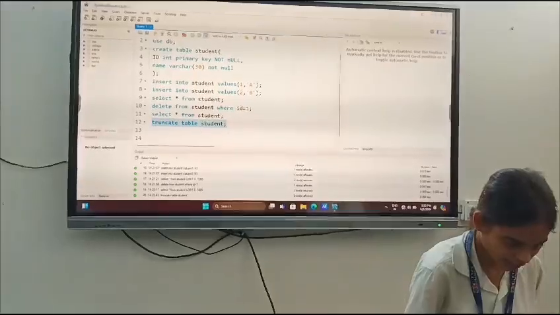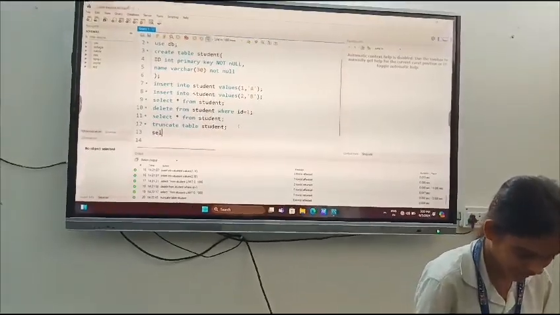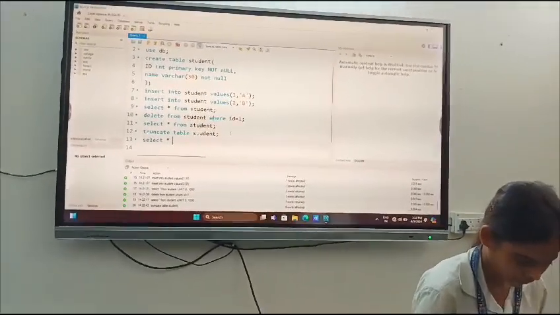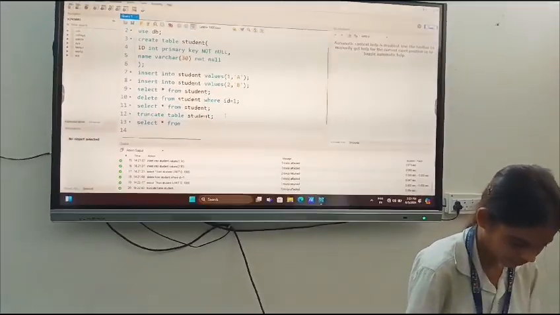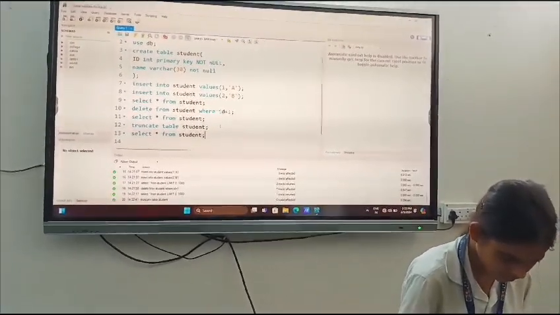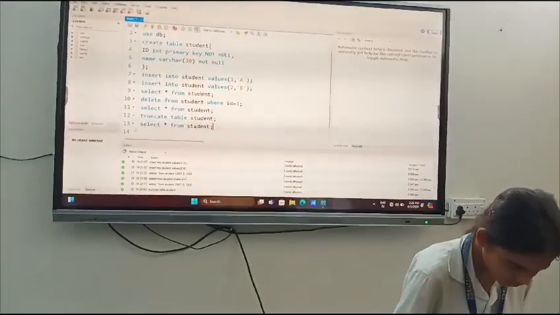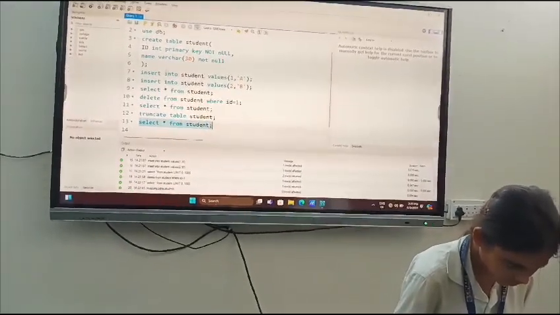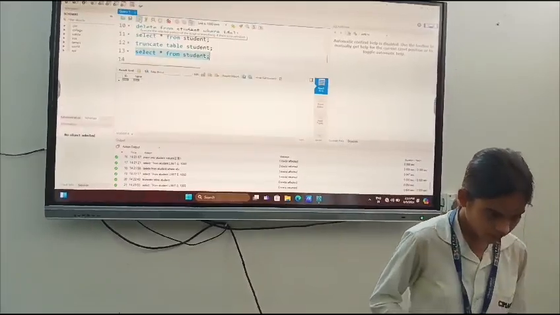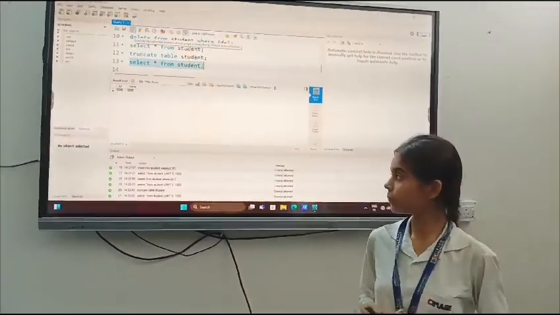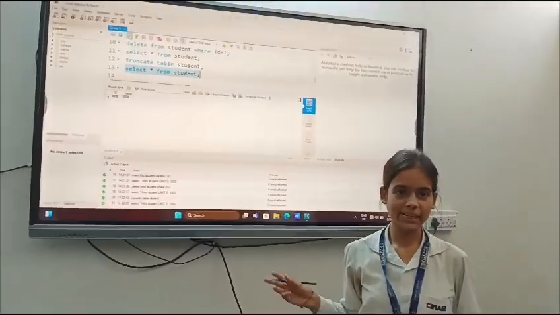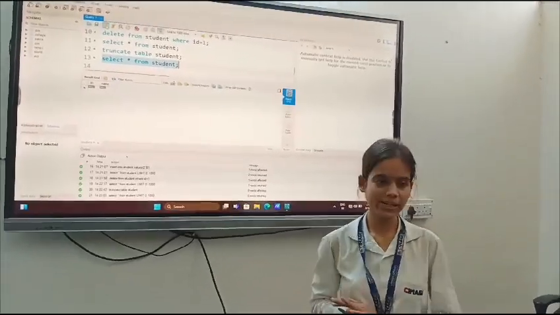Now again I will show you the table to see whether it has been deleted or not. So for the third time I have run the code and this time it is showing null. It means all the values have been deleted.